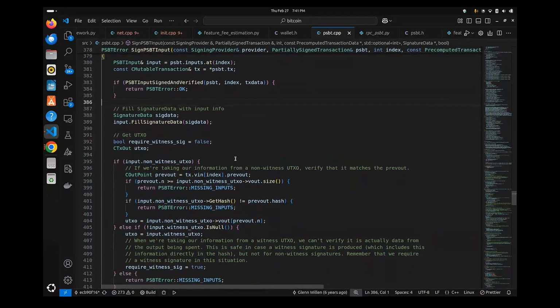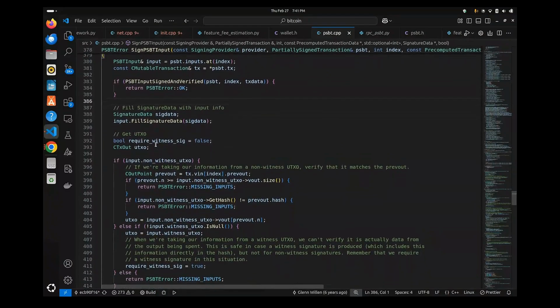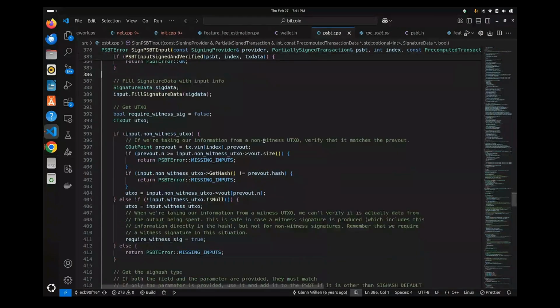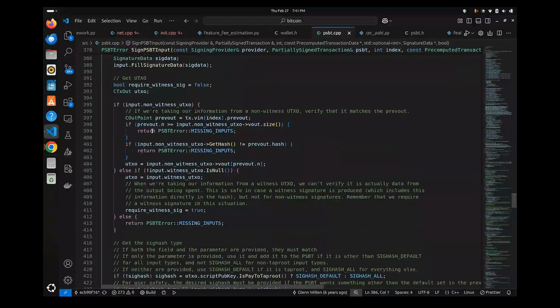There is a check whether it requires a witness signature or not. Then we check if the input belongs to a non-witness UTXO, meaning it's not a SegWit transaction. Then we do some checks.